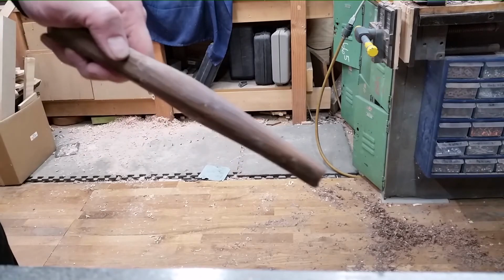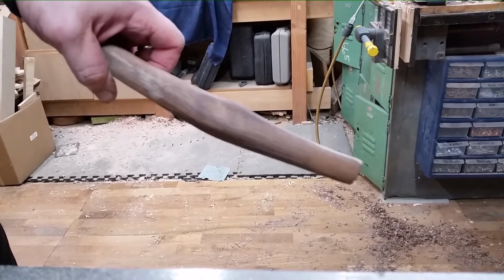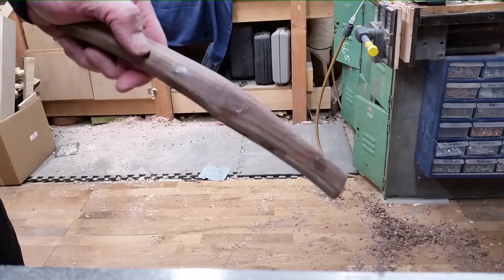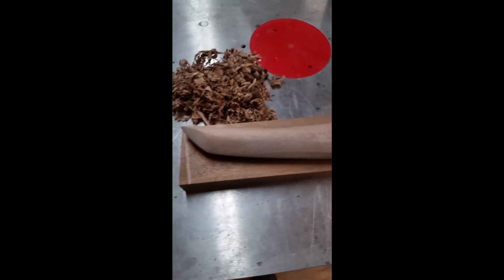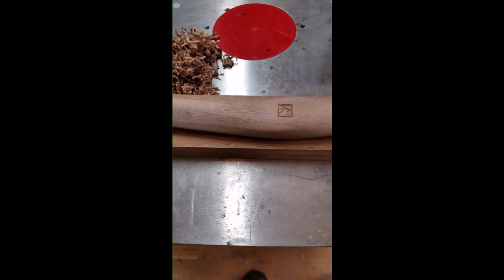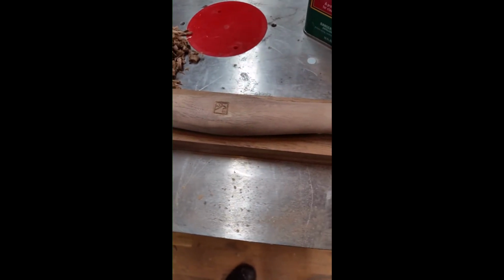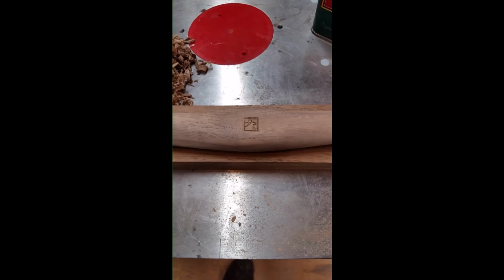Maybe get the focus a little better. All right, keep going. Okay, we're back. It's dried off a little bit. We can scan through here, I get a little better focus. So we've gone through up to 400 grit, wet sanded. I've added my little touch mark there.